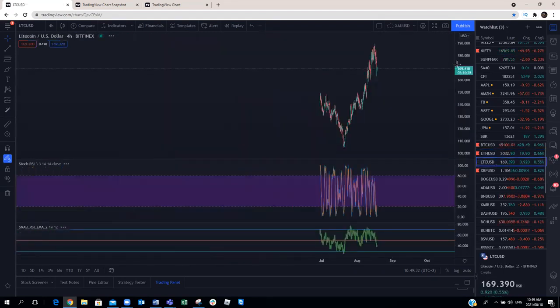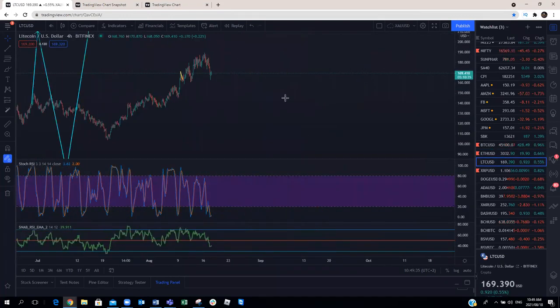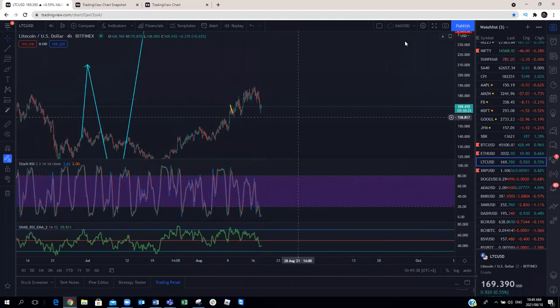Litecoin. So Litecoin looks like a strong impulsive move to the downside. So let's watch this one here. We've got 3 waves down here. We want to see if we're going to have another 3 waves. If we get another 3 waves and we get another 3 waves, that's a very nice structure for more upside on Litecoin.